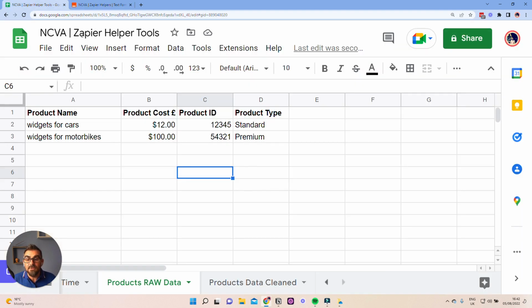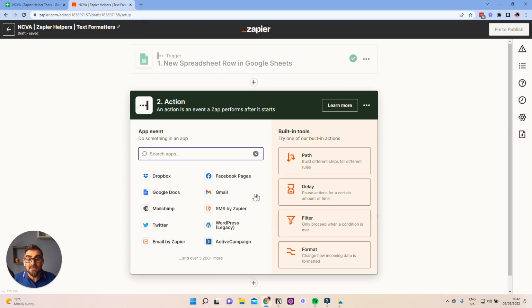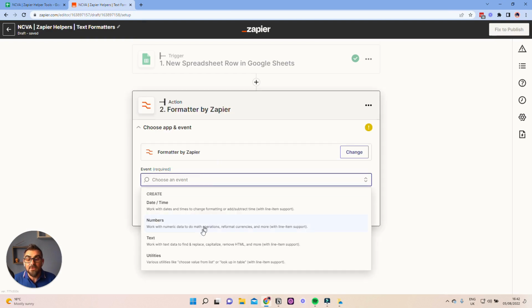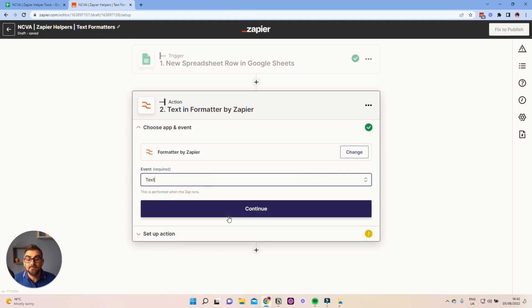The first thing we want to do, if we go back to the spreadsheet, is we don't want to have the $ in here. Sometimes if you move data and numbers from one system to another, you just want the raw numbers. So we're going to take the $ off of this and put it into our system, because our system will correct it. To do that, we're going to go to formatters and choose the text formatter.